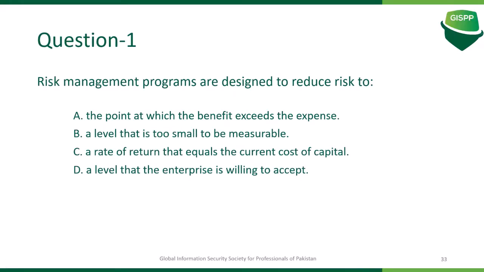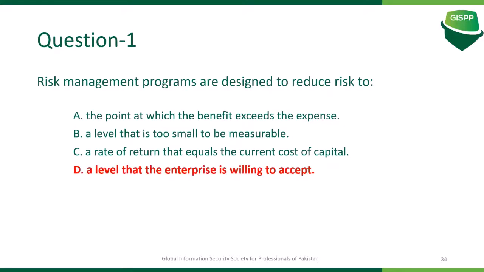Okay, with this I end my presentation, and here are some sample questions and answers to test you. For example, the first question: risk management programs are designed to reduce the risk to do what? At the point at which benefit exceeds the expenses, at the level it's too small to be measurable, at the rate of return equal to the current cost of capital, or at the level the enterprise is willing to accept. I think it's a pretty straightforward question, and it will be very easy for you to answer. It's answer D.